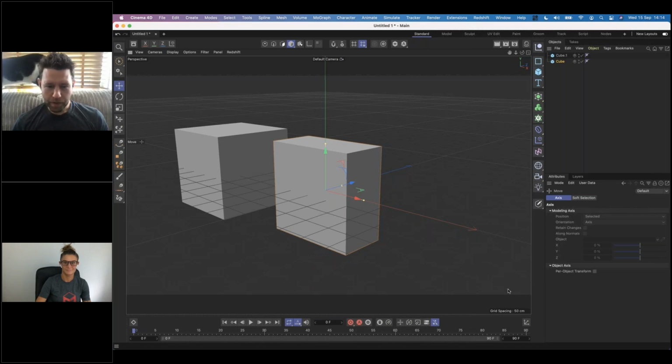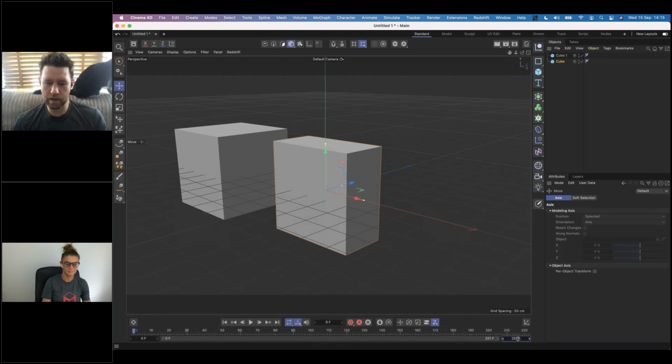Okay, down the bottom here, we have our streamlined animation timeline. So you can see that I've got a preview timeline here, but it's not showing anything because nothing is animated. And then I've got my forward plays and backs, keyframes. I've got my keyframing buttons and my animation keyframes, and I've got the animation length here, which I can increase and decrease just simply by clicking and dragging with my mouse. So click and hold and drag with your mouse, or enter a specific number, and you can do it that way.